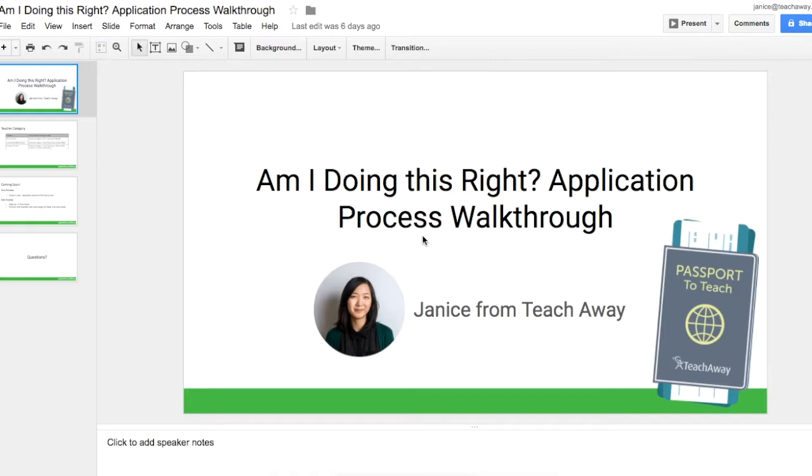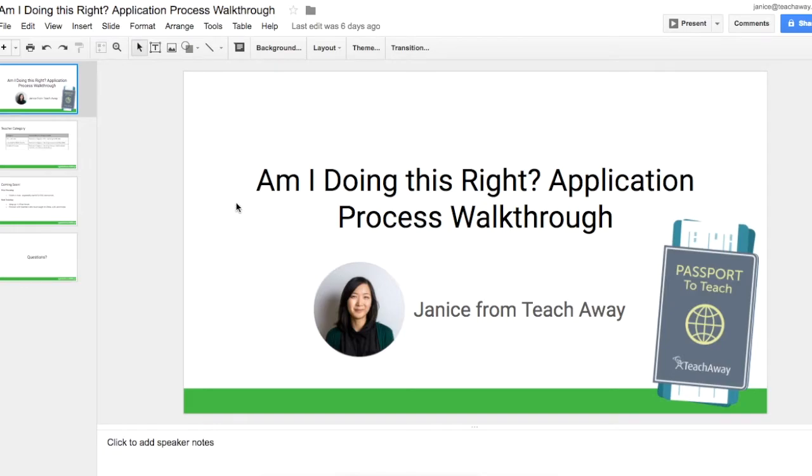So this is really important to make sure that you have filled it out correctly. This might be a review for a lot of you, but if you tuned in last week with Miller, who is one of our placement coordinators and recruiters, you might have heard him say that it's really important to make sure your profile is filled out correctly. This just helps our recruiters easily take a look at your profile, match you up with the job description and job requirements, and help you find a job ultimately.